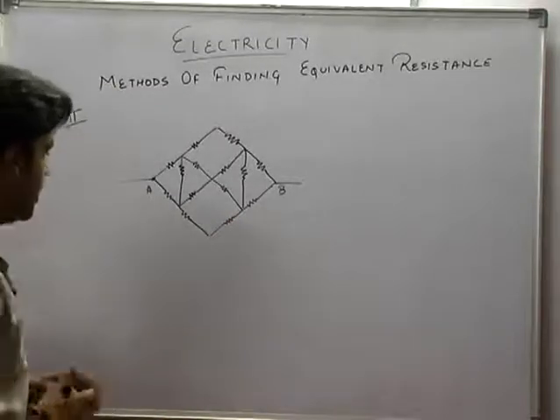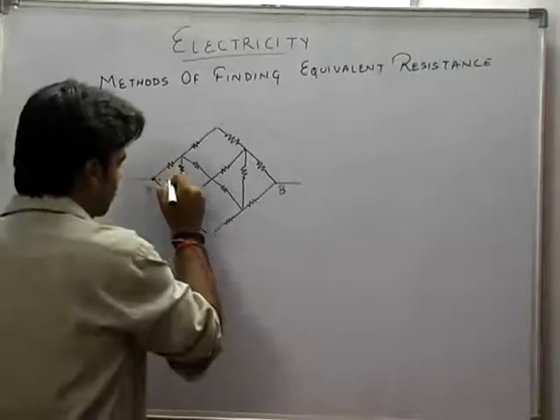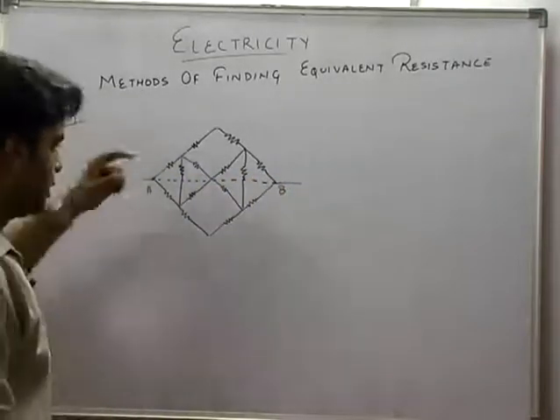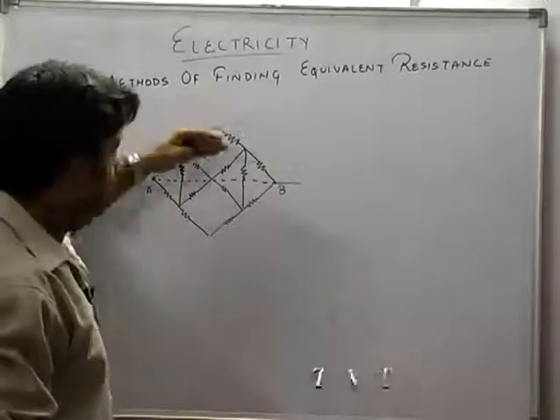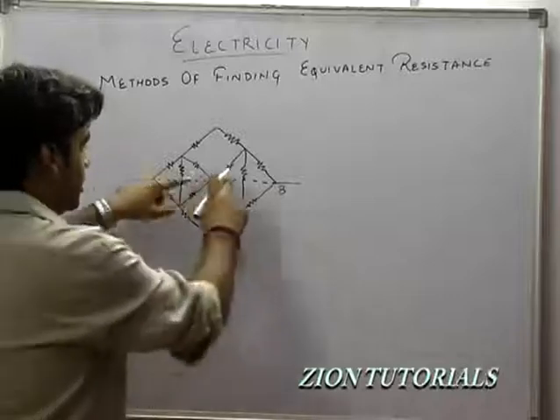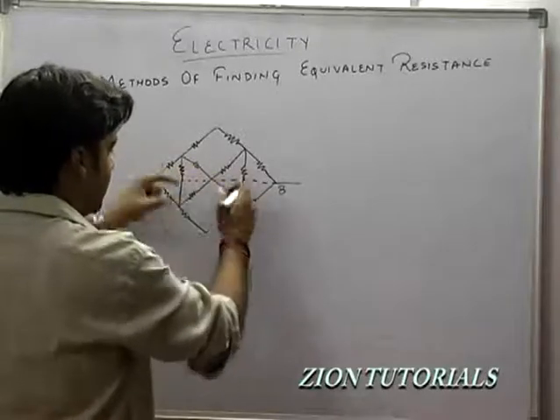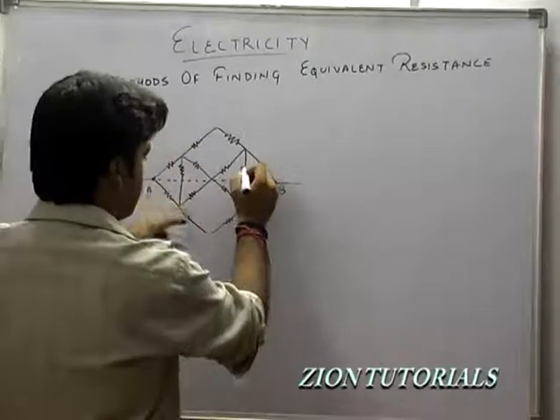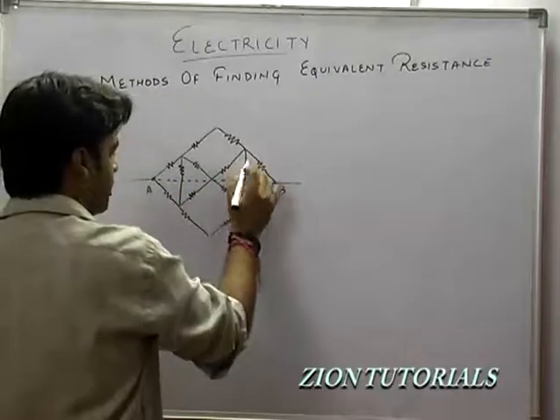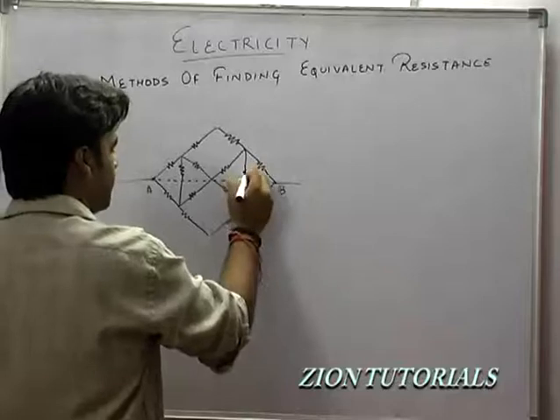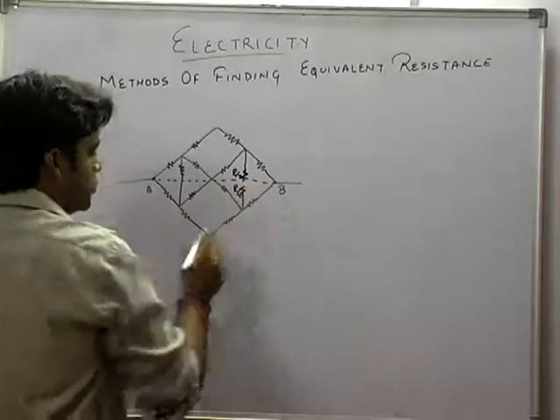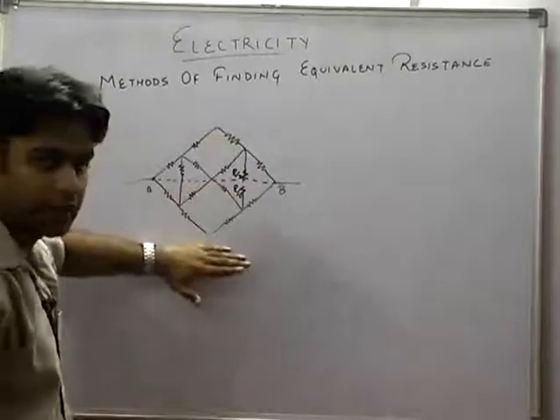Axis of symmetry ka matlab kya hai — ki agar mein line ko join kar dete hain, is tarah, toh axis of symmetry kya hogi: ki jitna part upar hai, same uska mirror image bilkul niche hoga. Jaise ki ye resistances — similarly ye hai — iske baare mein mirror image aye ki ye jo resistances hain, in ko mein half-half mein divide kar sakta hoon. Matlab agar ye poori R hai, toh upar wale part mein R by 2 hai, and this is also R by 2.